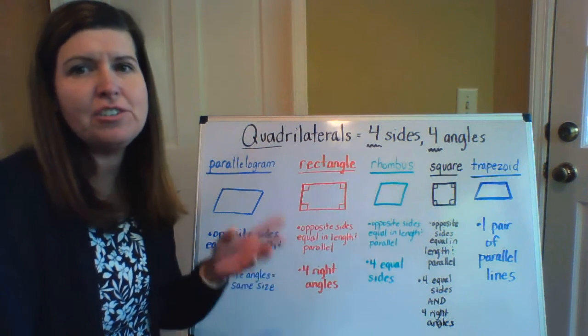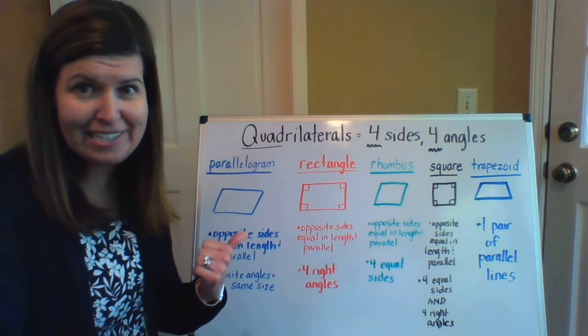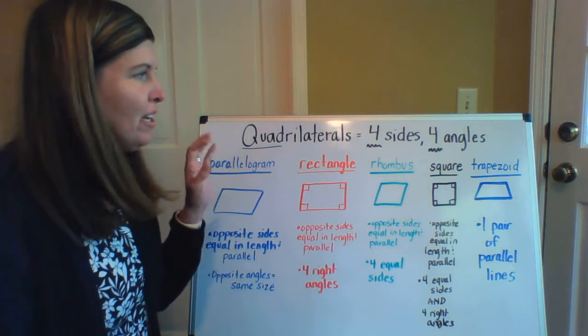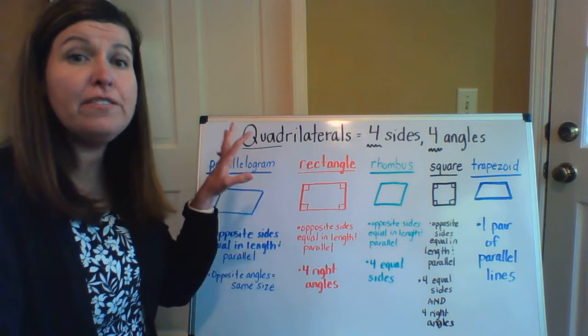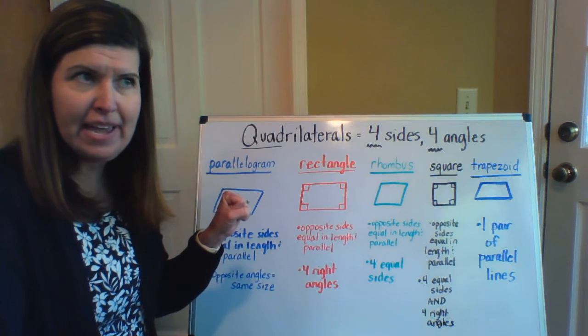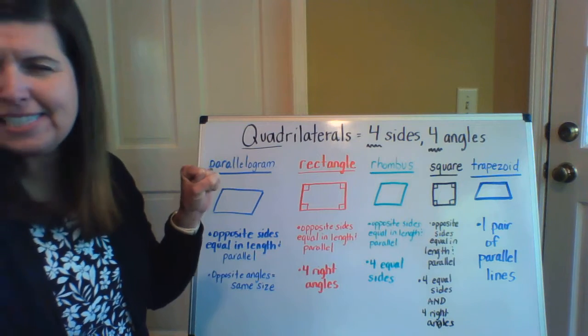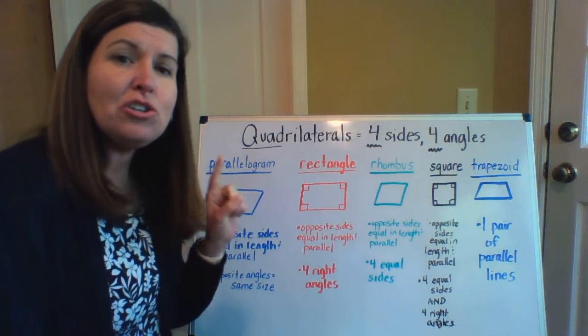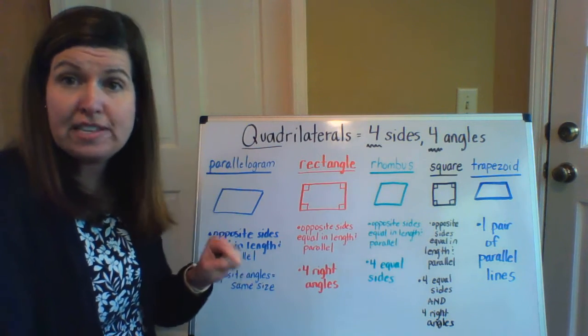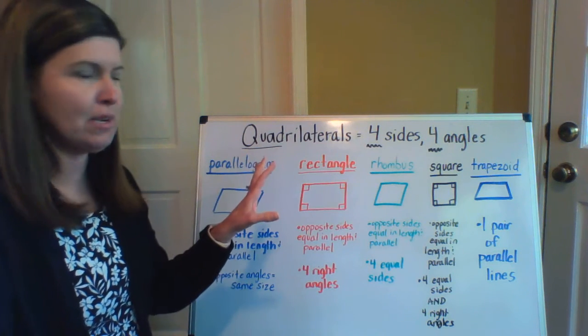Today what you're going to learn about is you're going to review quadrilaterals. You studied these in 3rd grade and I wanted to go over them with you. Now all of these definitions are in your math book on page 927, I'm going to say. So you can look at these and go over these while you're doing your work in your workbook, if you don't remember all of these as we go through them.